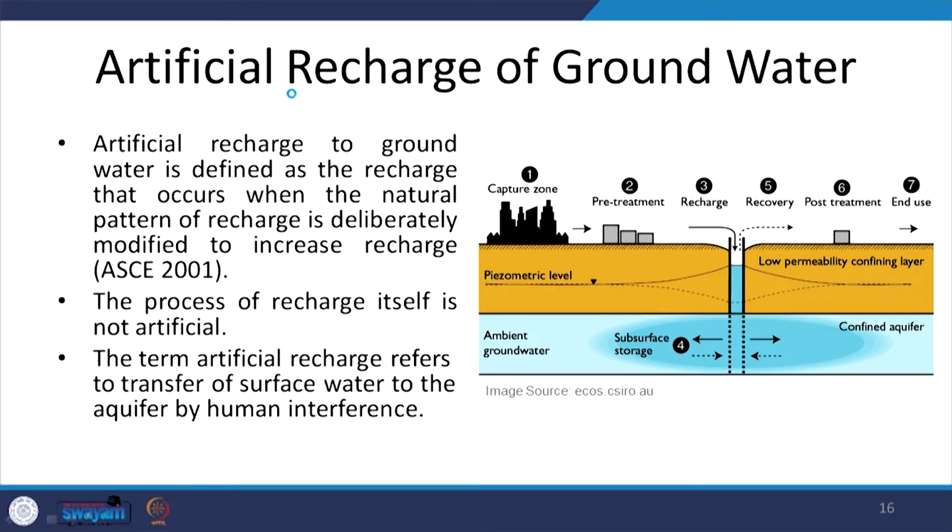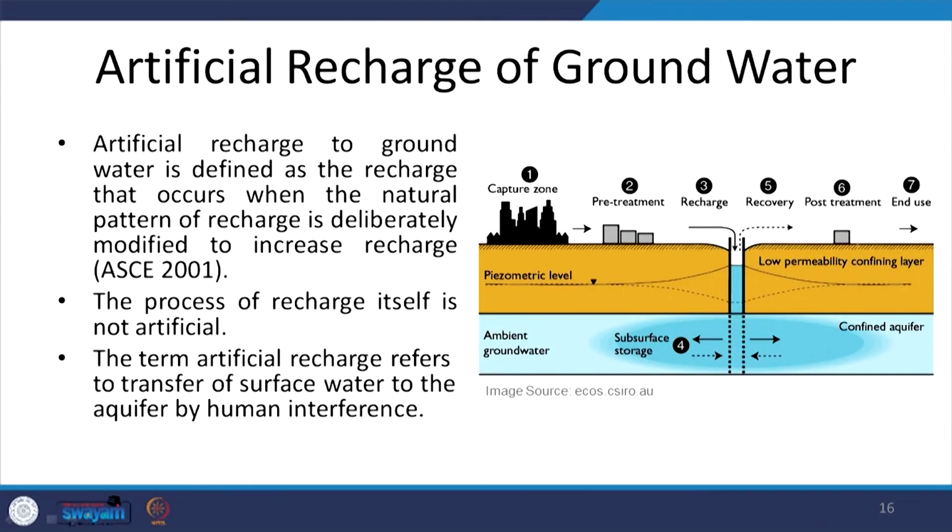Here ideally it should be naturally recharged. The soil which is available on the surface of the earth is permeable. It allows rainwater to percolate through it and reach the underground aquifer. The aquifer may be an unconfined aquifer or a confined aquifer depending upon the different layers, the substrata of the ground. Unfortunately, since we are paving all of this, we have to artificially recharge.